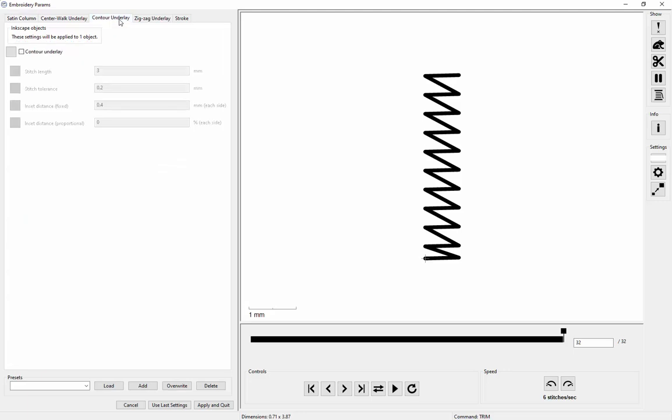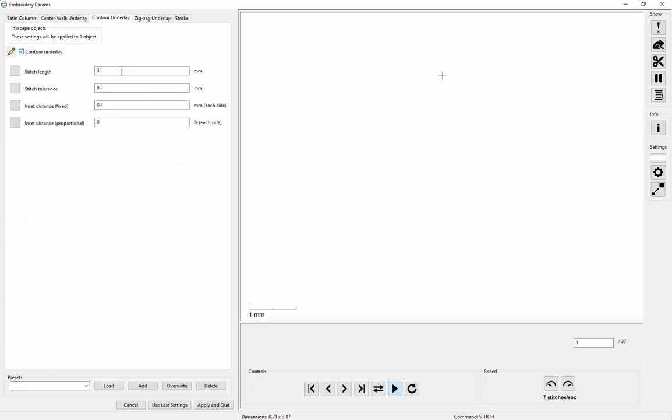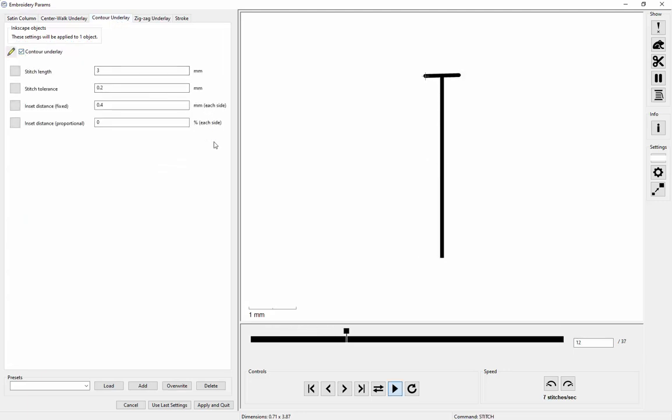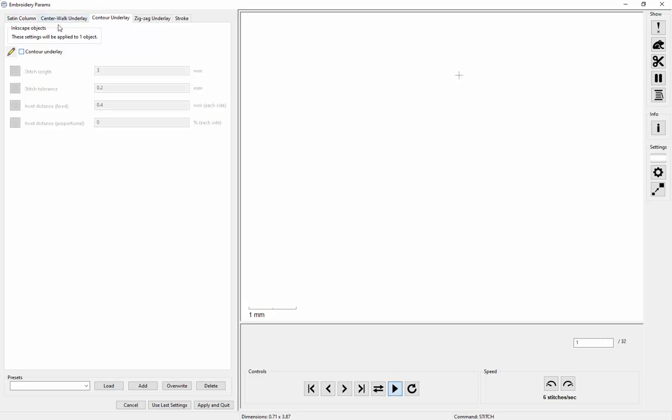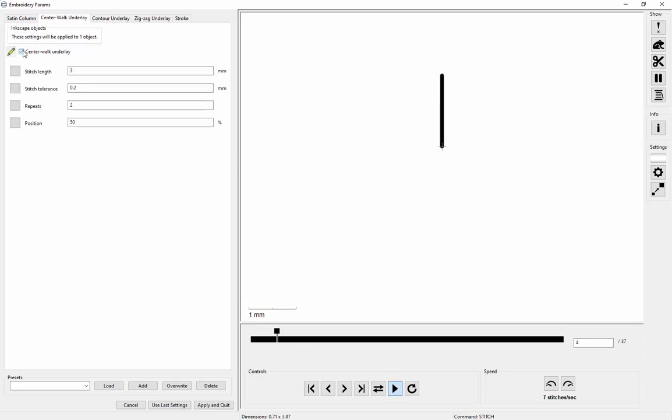If we come over here to contour underlay and choose it just so you can see what it would do, because this satin column is so skinny, it basically would give us a center walk underlay.